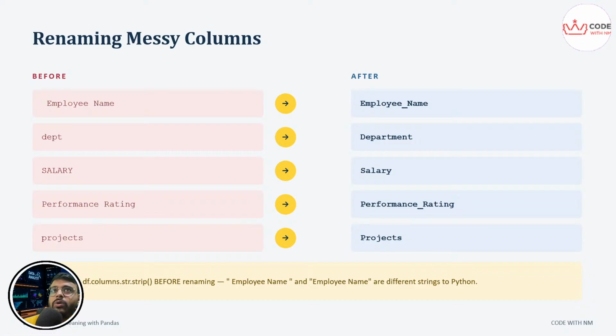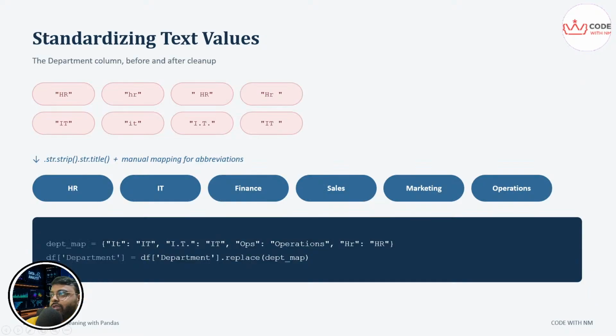But what about the inconsistent textual data or textual values? How can we clean up and handle those things? Let's move on to the next slide. This is known as standardizing the text values. For example, all caps HR, then small case, and then mixed up, where it has a dot or doesn't have a dot. How can we deal with this type of data?